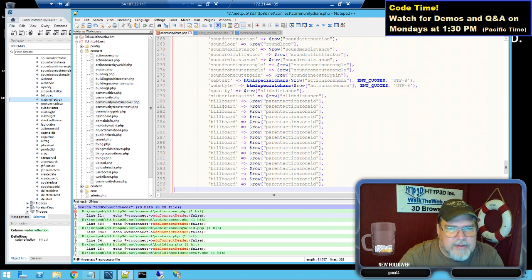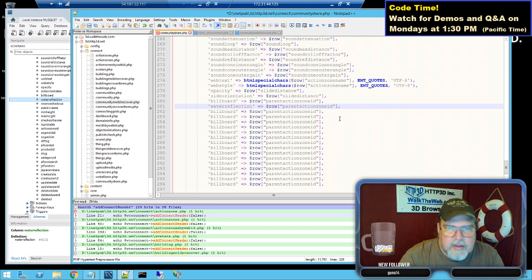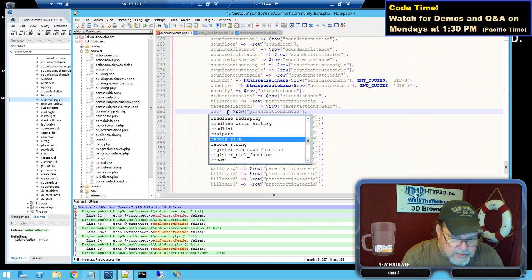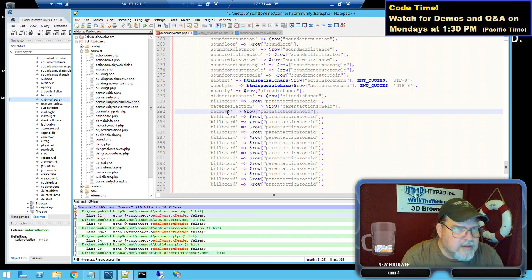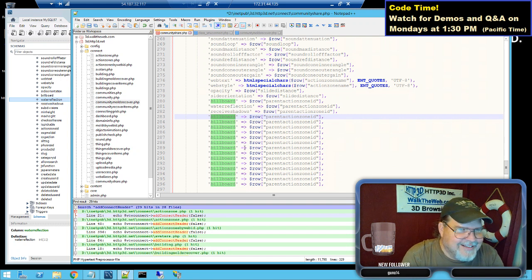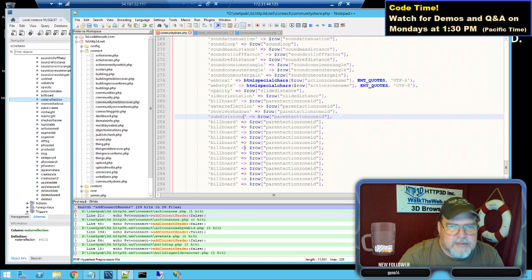Okay, that's how many we have. So under billboard, water reflection. And then we have receive shadows. Yes, I did look to see if I put E before I or I before E. Subdivisions.